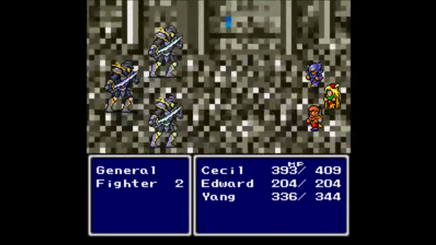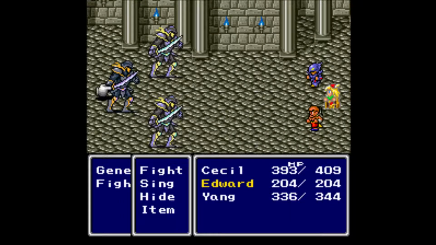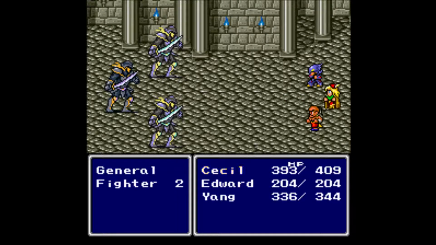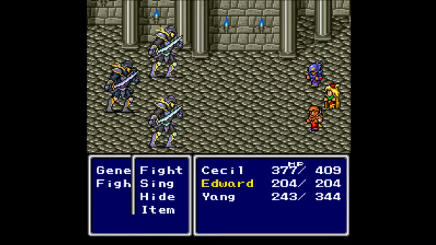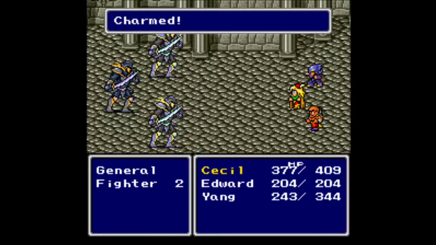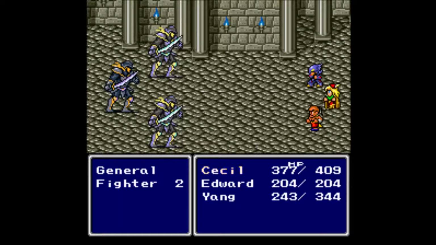I really wish we had Rosa and Rydia with us here. I mean, I don't know why we didn't bring two of the most competent fighters in the party with us. Did we forget about the whole able to point at people and lightning comes out of the sky and kills them? Maybe that would... I'm gonna kill the general this time. Oh! Oh, Yang. Yang, why? I'm killing that general.